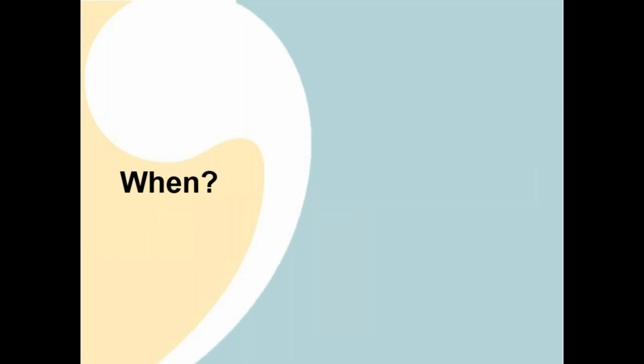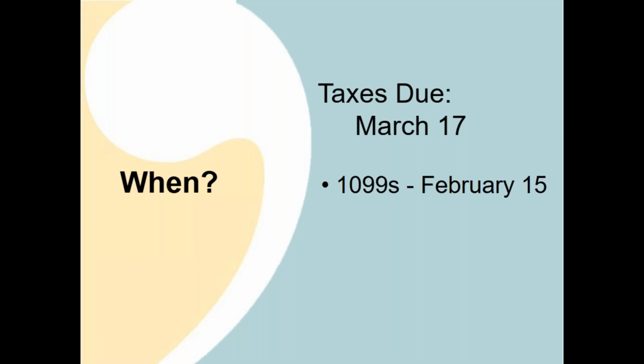The timeline you will be working with involves these dates. This year, your club taxes need to be filed by March 17th, 2025. That means they are due a month before the April 15th deadline for your personal taxes. Some of you may have state or federal filing deadlines extended if you reside in certain areas where disasters are declared. You will not be able to do your club taxes until you have received the 1099 forms, which are sent by the financial institutions to you and to the IRS to report your income. Financial institutions are supposed to get them to you by February 15th, but some have requested extensions until the end of February. Most brokers have posted when you might expect them on their websites.